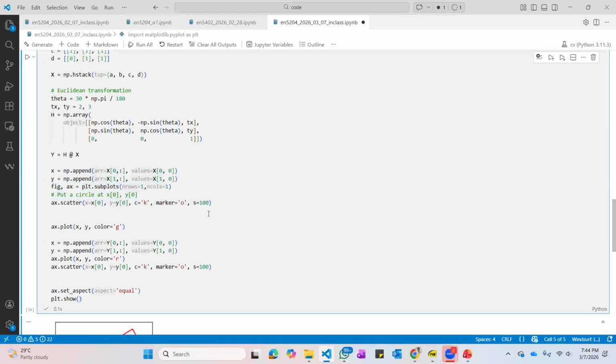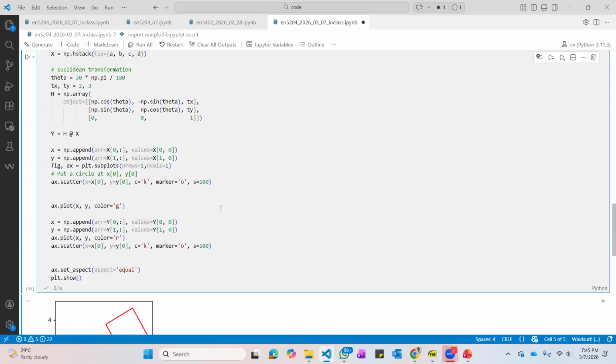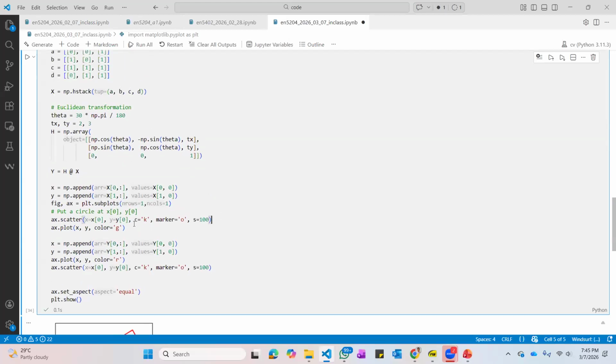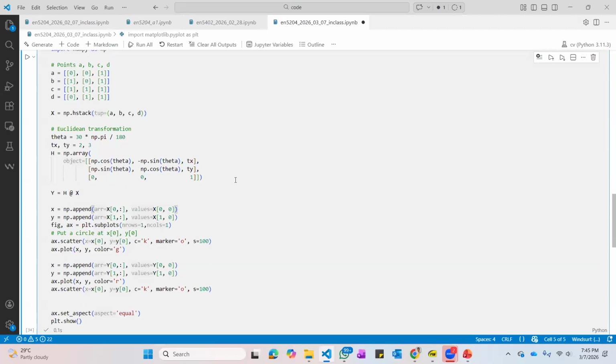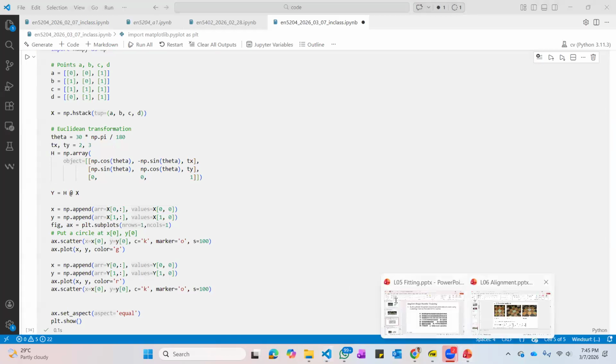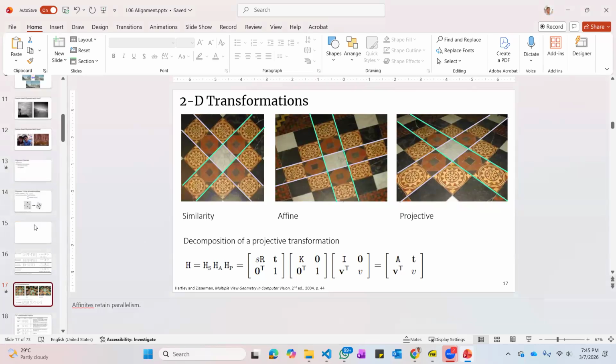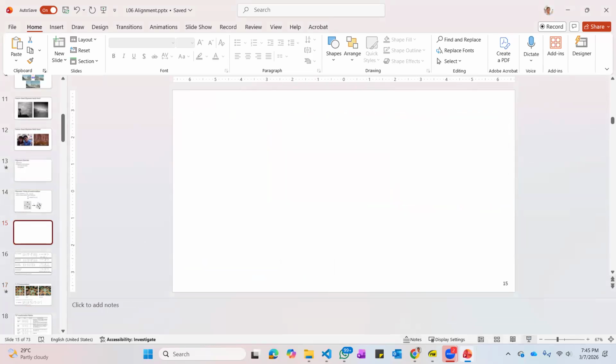So I have a small question. At the top of the code, each of these points, like A, B, C, D, are they 3D or are they 2D points? Good question. They are 2D, but we are using 3 numbers to represent them. The reason is this. That's a very good question, but I will explain that in detail later. The question is, you have only 2D points but you are using 3 numbers. It's a very good observation. So the reason is this. One reason is this.